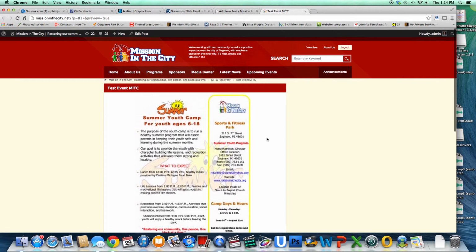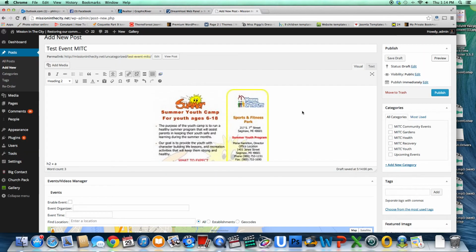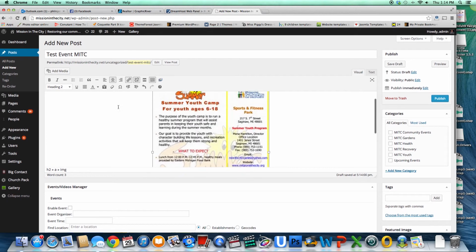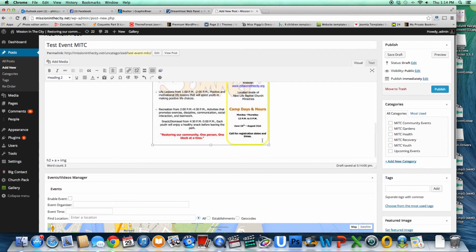So as you can see, though, it's kind of blurry. That's the resolution of the flyer. So you have to make sure that your flyer resolution is set at a 300 dpi setting. Now, what I would do in this case, because the resolution of the flyer isn't very good, it isn't readable.